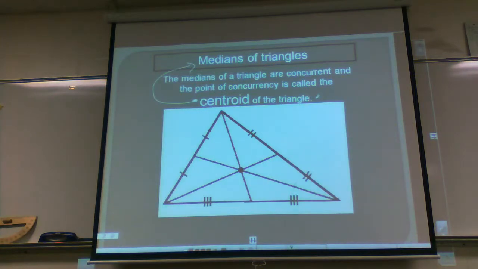All right? But whenever all these three cross at this point, the centroid right here, what this point does is it breaks them up into thirds. Okay? Instead of a 1/2, you're dealing with maybe a 1/3. And the way it's going to go is all the smaller segments are 1/3 of the entire length of the median. So if I know this median is like 15, and I said find this, you just divide it by 3, which is 5.